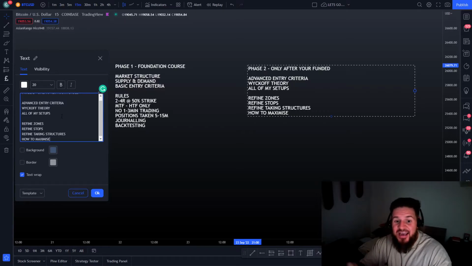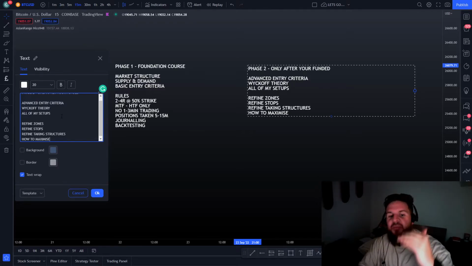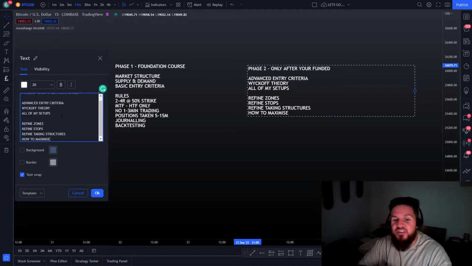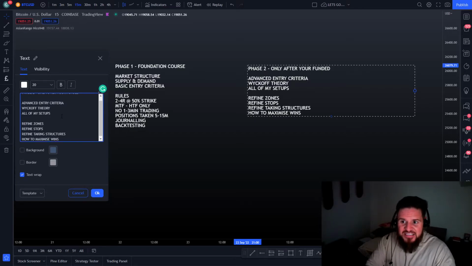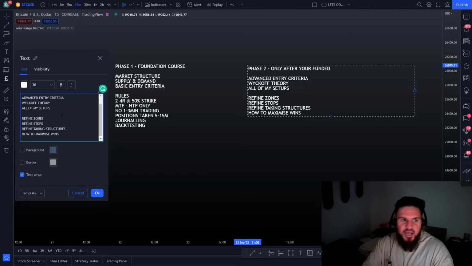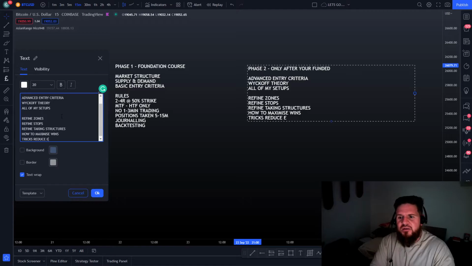I know exactly what goes through your head. You sit there thinking, I should take some off, but I'm going to hold it. What if it moves up here? What if it moves up here? And then what happens is it reverses on you and it takes you out and you get a break even or a loss. It's the most frustrating thing ever. So I'll teach you how you can maximize your wins and how to maximize your profits, okay? And then I'll go through some tricks to kind of reduce losers as well.